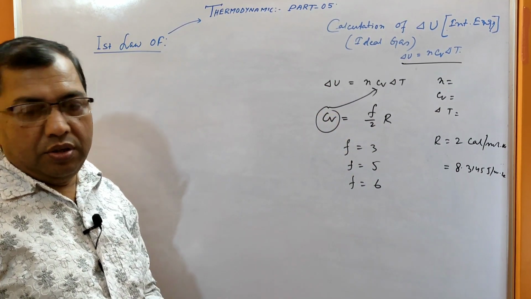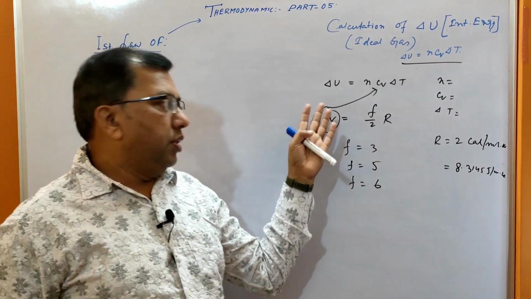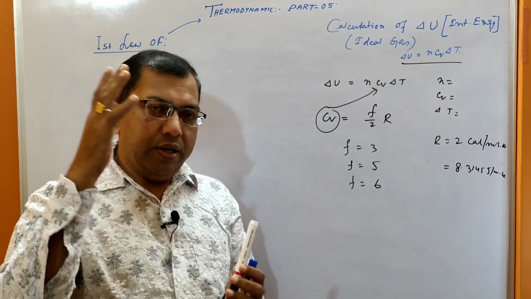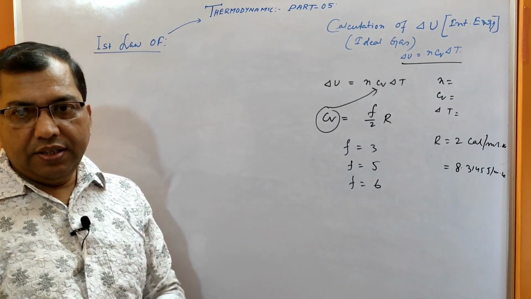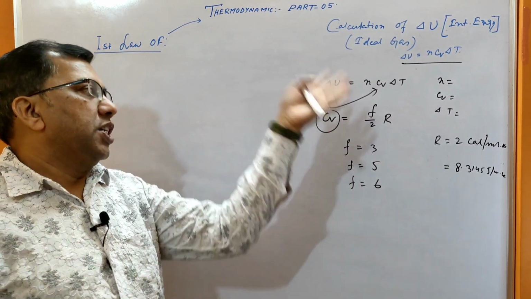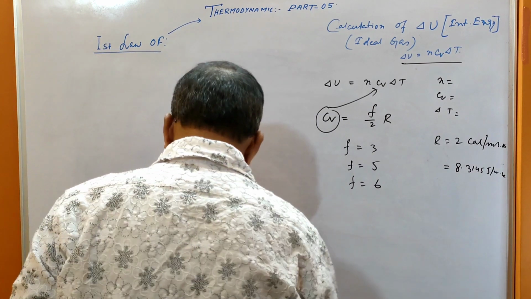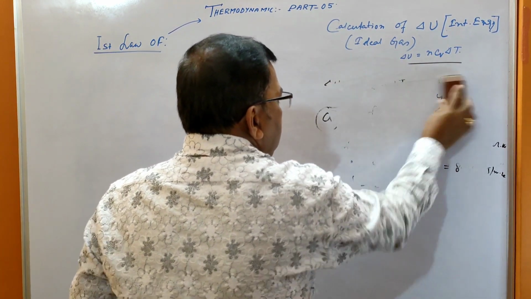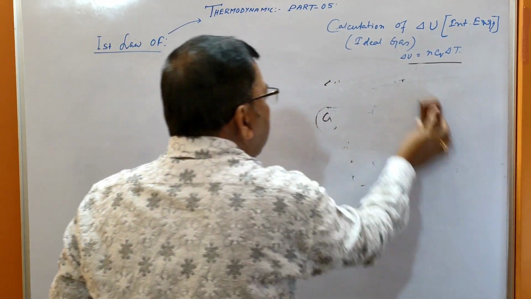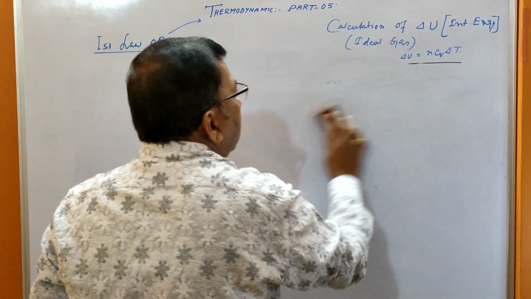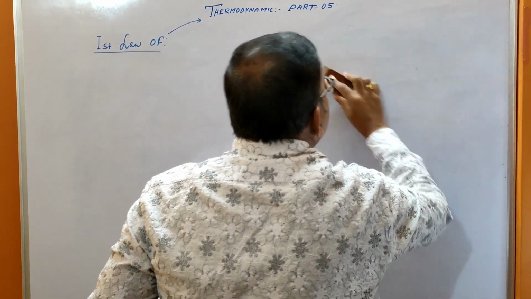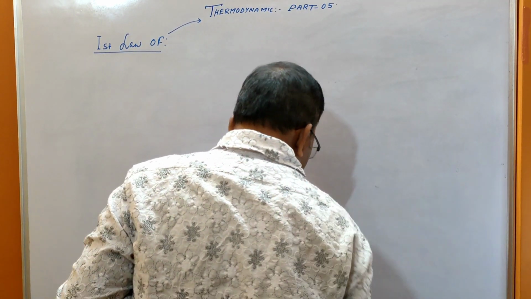That is Boltzmann's constant. Degree of freedom is the number of independent terms in the expansion of kinetic energy, that is half m I omega square. There are several things, so I will not discuss them this time; I will discuss them later. This is very important. Some sums will come, so in that case you have to calculate the change of internal energy by applying this formula.